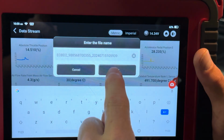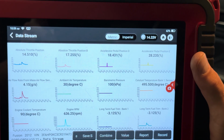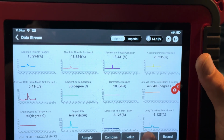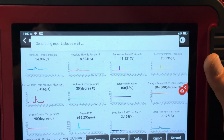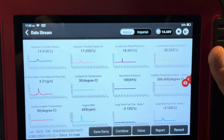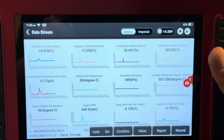Enter the file name. Let's hit OK. All right, so it's been saved. So let's see if we can go back in. Nope. Go home. All right, it's just going to generate a report now on this screen. Assuming that's going to come up.